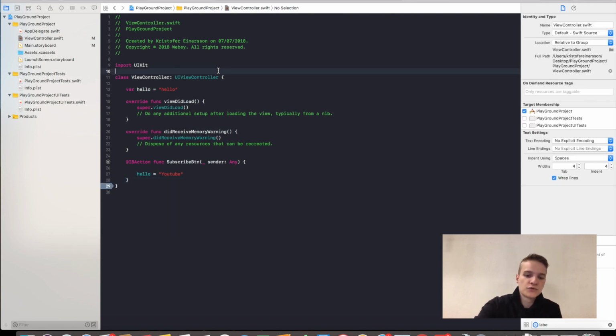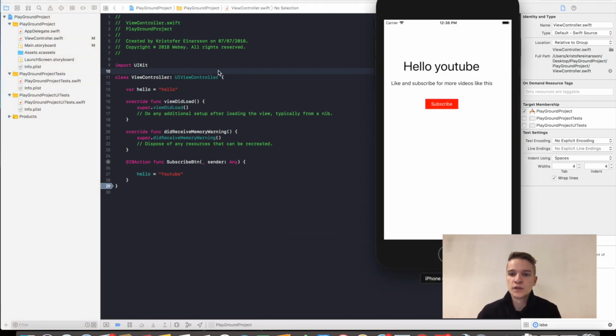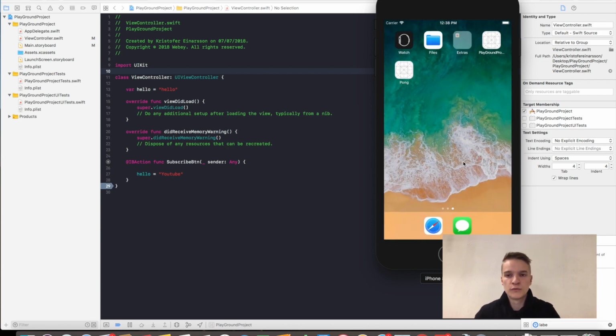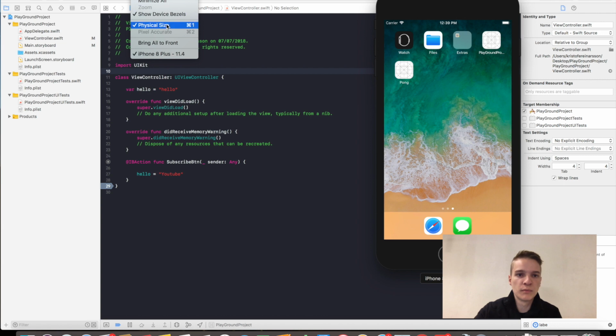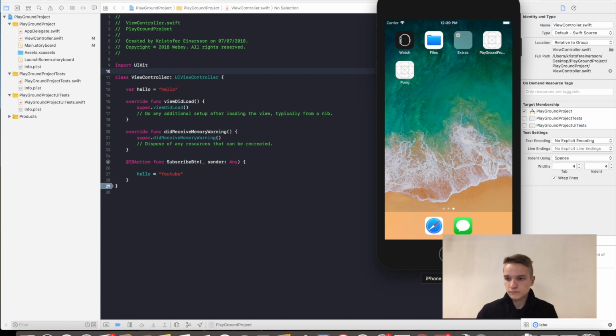Next up, I just want to show you guys some shortcuts in the simulator, which I also use. For example, if you want to scale the simulator, you can press down Command and 1 and 2. I can't currently do it right now because it's an 8+ in its minimal size. Normally you will have the pixel accurate here on 2, for example, and as you can see here, you can size down by pressing Command 1. Right now mine is currently as small as it can get, so yeah.